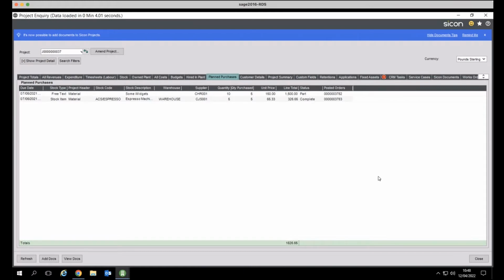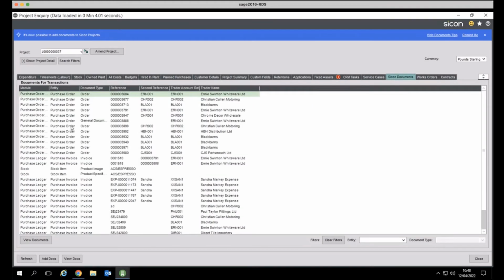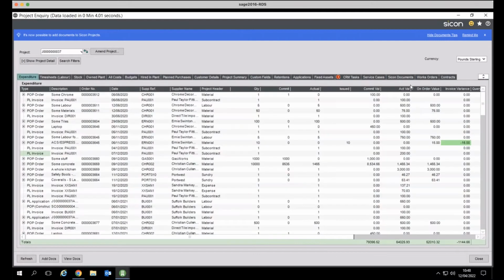You can see these other tabs. So we mentioned earlier about the integration. So integration with construction, integration with Sicon manufacturing as well, integration with Sicon contracts, Sicon documents. So if you are using Sicon documents where the transactions are linked to the project, you can just have quick access to those, and likewise service as well, and our CRM. So you won't have all of these tabs, but it's just trying to show you literally where it's relevant for you. The system's going to grow and change as you add those in.